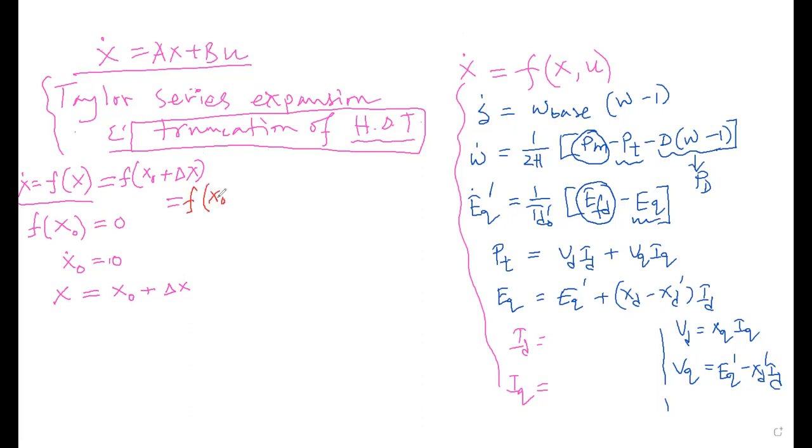It would be simply f of x0 plus, because it is a single variable, it would be better to use simply d over dx, df over dx evaluated at x0 multiplied by x minus x0, plus 1 upon factorial 2 d square f over dx squared multiplied by x minus x0 whole squared, plus some more terms, which are of course of higher degree than 2. Okay.